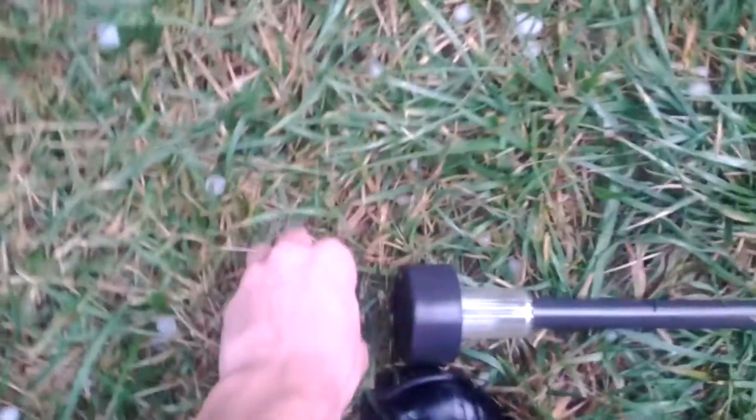So this is Indiana weather. We just yesterday had a heat index of almost 120 degrees, and the actual air temperature was about 102, 103, and then we go from that about an hour or two later, and we have hail. It's starting to melt. Pretty big stuff. I mean, yes, there's been bigger hail, but it's pretty abnormal to even have hail at all here.